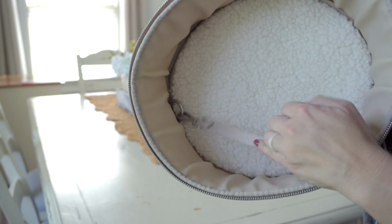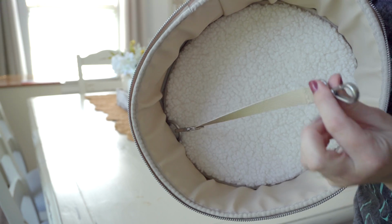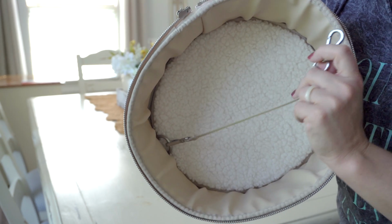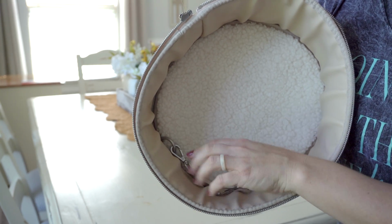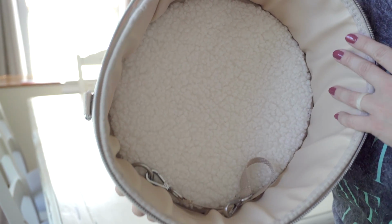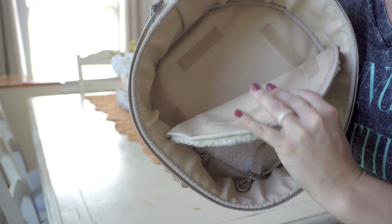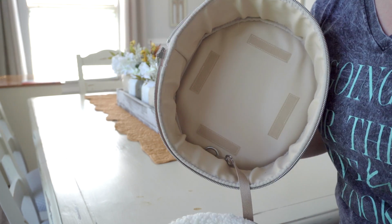So you'll notice down here, you do have a D-ring with a clip, and these are very strong. This clip attaches to your pet's collar or their harness while they're inside of the bag and prevents them from jumping out, which is super important. So I love this feature. It's great. Another awesome thing about this bottom part here is this is a very wipeable surface. So if your pet has an accident or something, this wipes clean, no problem. And another thing is that this piece actually removes all the way. And you can machine wash this with cold water and lay it flat to dry, and you can use it again. So I think that's just great. I just love this part of the bag.